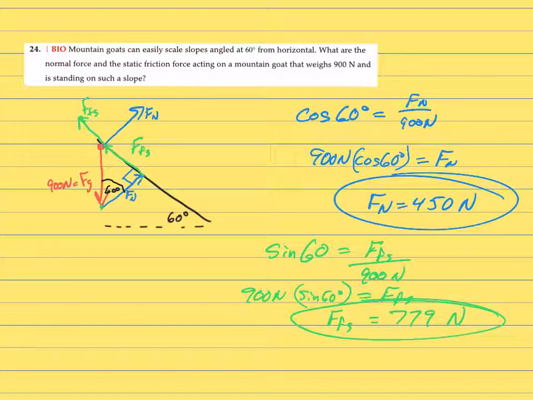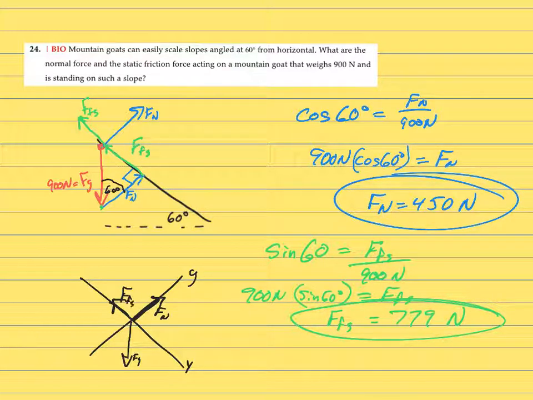Actually, you know what I should do here is there is a different way to do this where you tilt your axis and you call that X and this Y, and your force gravity goes down, your force normal is on top of the Y-axis, and your force friction static goes up your Y-axis there. Did I say Y? That's X. This is Y. It goes on your x-axis, and you can do some geometry of probably some 60-degree angle. You can figure this out with a 60-30 triangle, and if you know that one, you can get these.